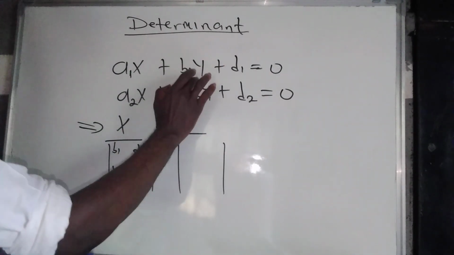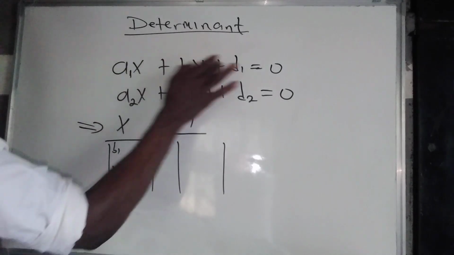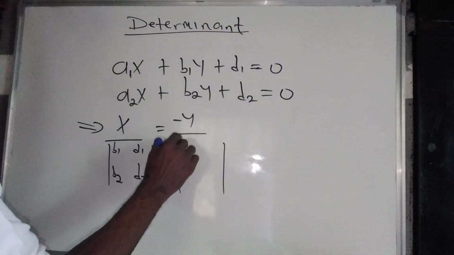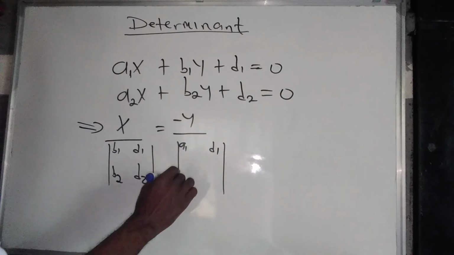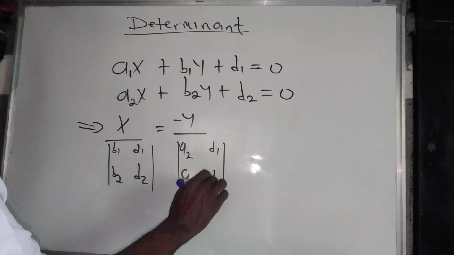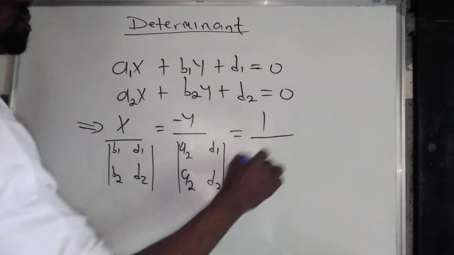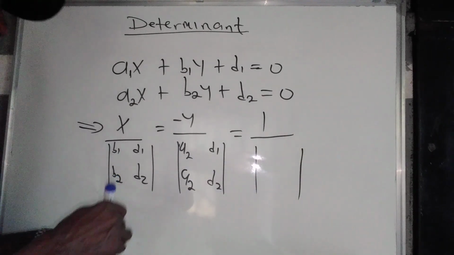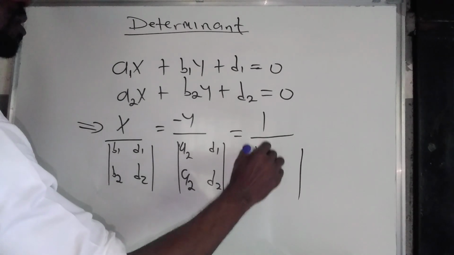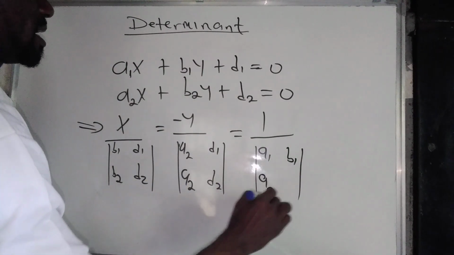Now because y is the variable of interest, we eliminate it and pick the coefficient of x and the constant. So we have a1, d1, a2, and d2. Okay, we also equate it to the constant. For the constant, we use plus 1. If we block this side, we pick the coefficients of variables x and y, that is a2 and b2.